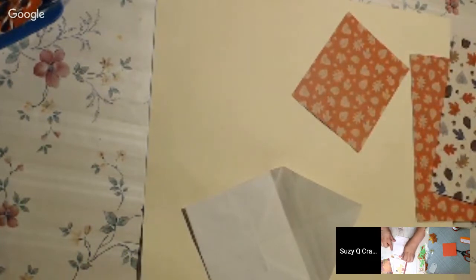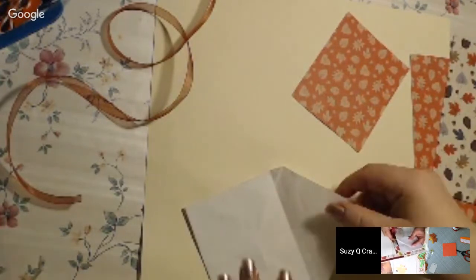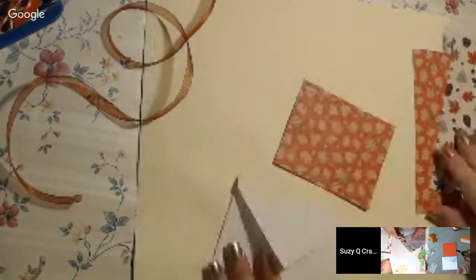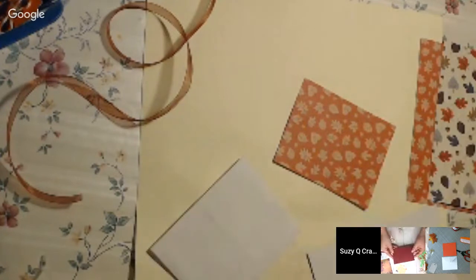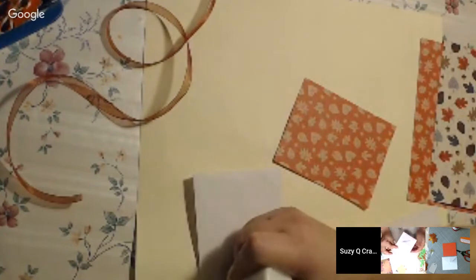So basically you're going to glue it down to whatever cardstock you want to be the front of your envelope. And then I'm just going to cut this off, and that's what's going to give it stability. That's why I said when you're doing this, you can use printer paper to cut this because you're going to decorate. Here's the front of my memorydex. So now it looks more like a memorydex card. And then the back is going to be the trickiest part.